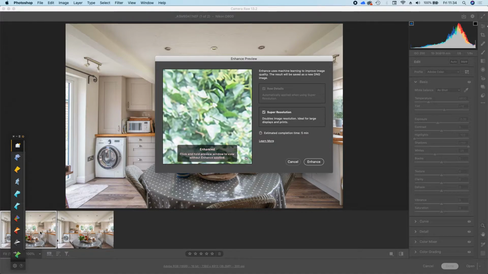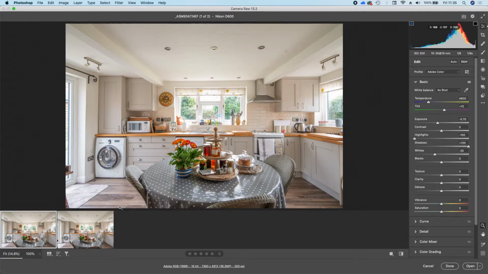So you right click or control click on the thumbnail, it brings down a drop down menu, and you choose Enhance. Enhance brings up this window, and you need to tick super resolution. And then obviously to make that work, you click on Enhance, and that whirs away for several minutes, and eventually you get another version of it down here next to your film strip thumbnail. But I'm just going to click cancel for now, as I've done one earlier.